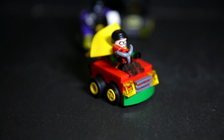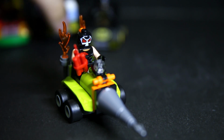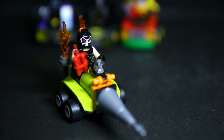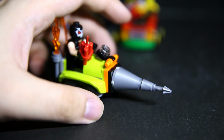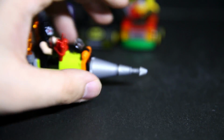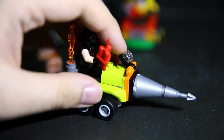So there he is. Next we have Bane, who has a piece of dynamite, and for some reason they're really obsessed with Bane just having some sort of drill vehicle. It was in the game. You can actually buy the first LEGO Batman movie set, and then later in the mini kit it's got the same vehicle. And here we've got another version of a drill vehicle, except this is a really bad drill vehicle because there's no grit or teeth going around there, and just a spike on the end, so he will get stuck on something and not be able to move. This thing does spin, but yeah, it's kind of sucky. Also makes this car seriously front heavy.